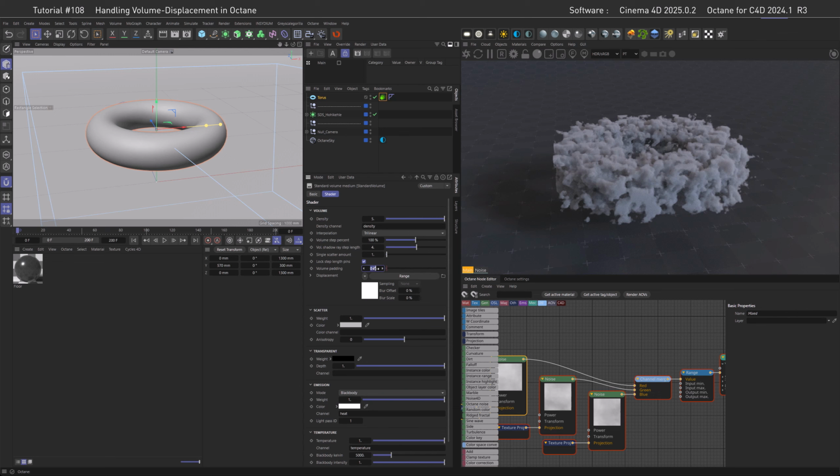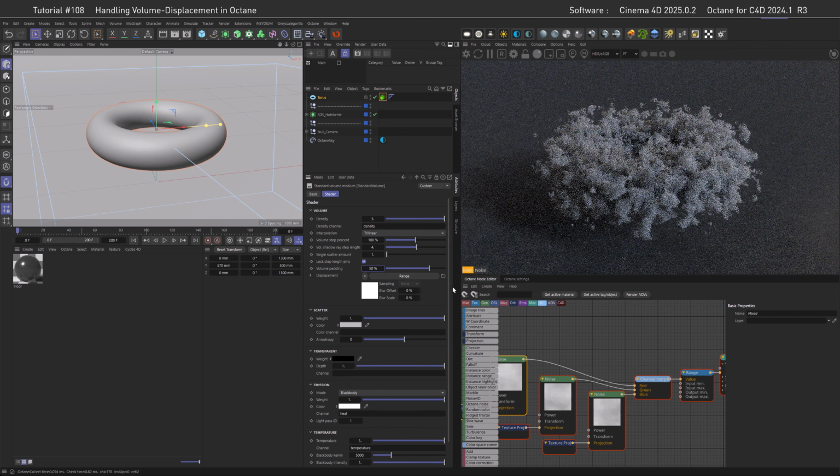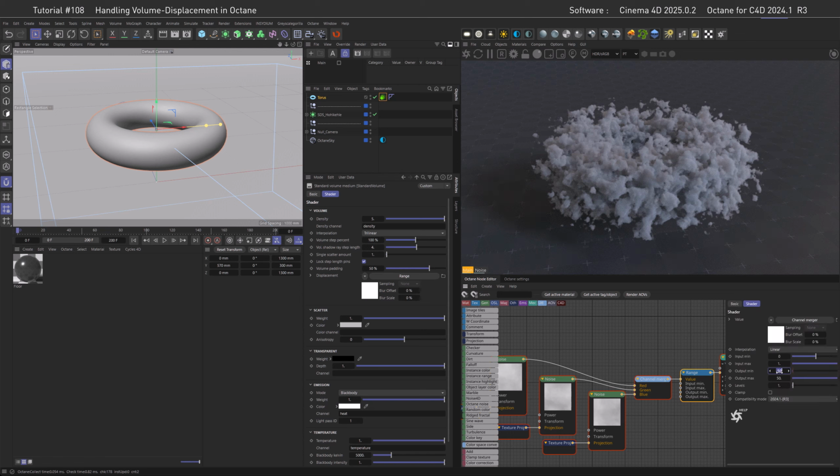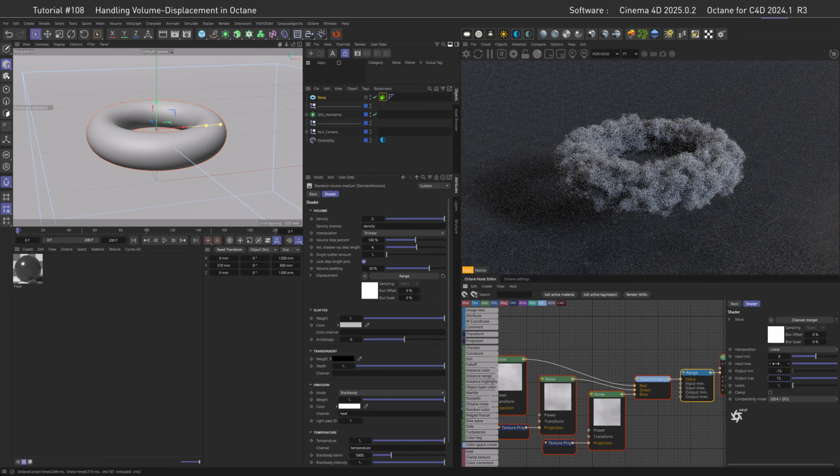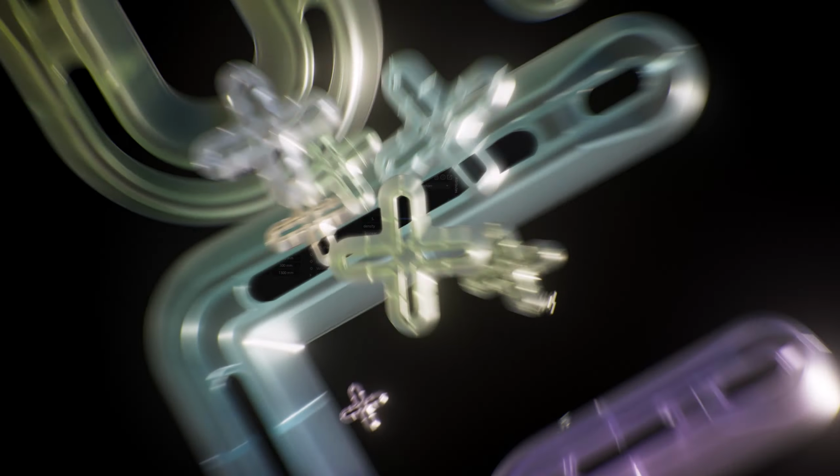So for example, if we go for 50%, this will add half of the way between the original size of our objects to the outside of our boundaries for the voxels. Be careful not to extend that too much, because the ray tracing has to do more when there are more volumes in the scene. This can be adjusted depending on the size of your displacement. So if I go lower here, the volume padding doesn't need to be as high.